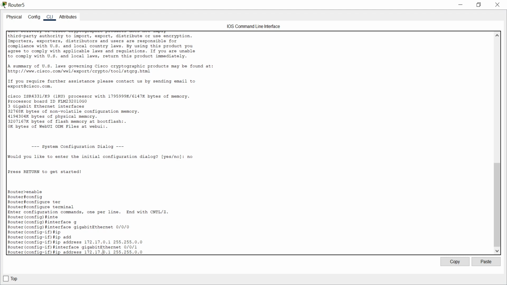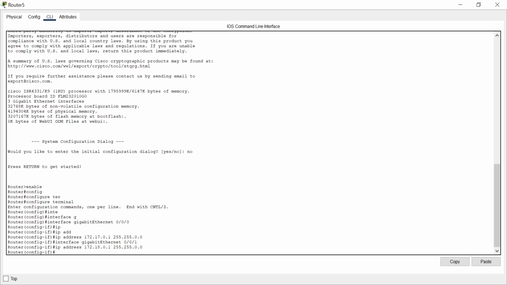The IP address for the second interface is 172.18.0.1. So now I have configured IP addresses for both interfaces of the router.